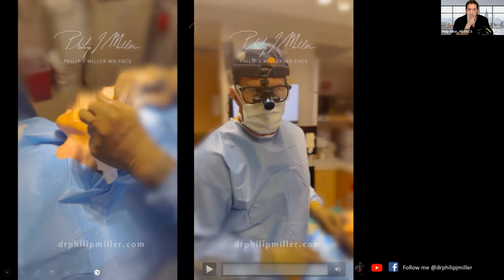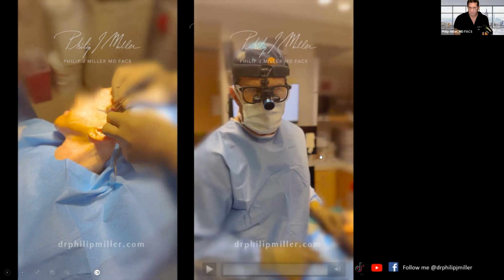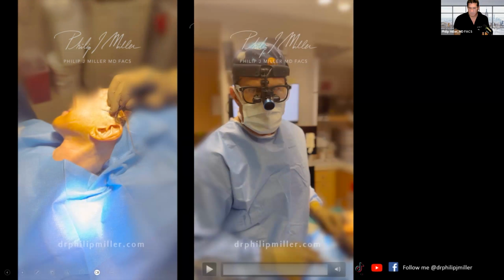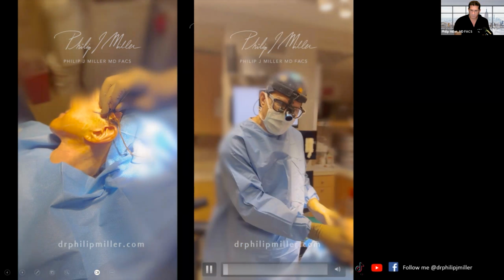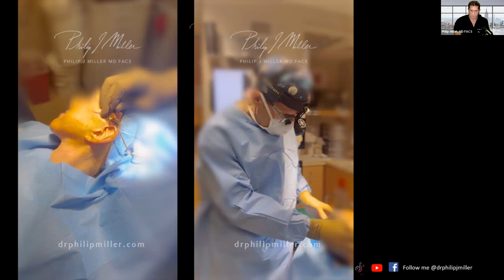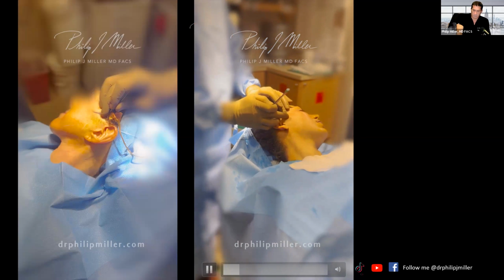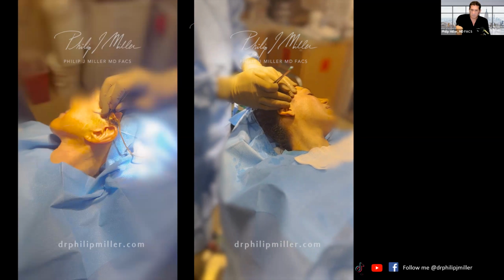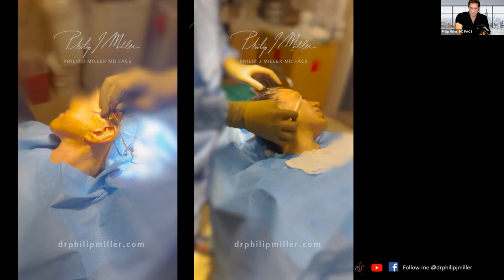She's got a little buccal fat over here that we're going to take out. So that's where the volume is over here. That's a separate procedure that we're going to do by going through the mouth. Finished the one side of a Microlift. You can take a look at how nicely her jawline is now. And we pulled her up. You can see I can't really pull much more up than this. I'm pulling skin here now, but other than that, this whole area has been lifted.